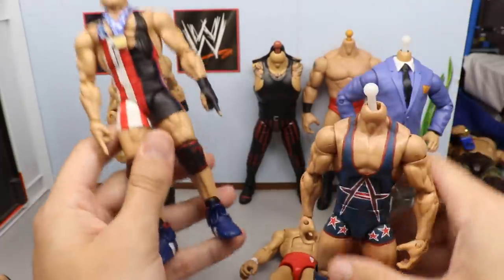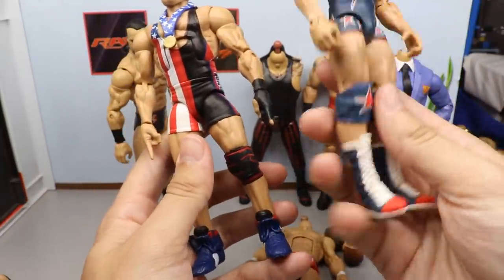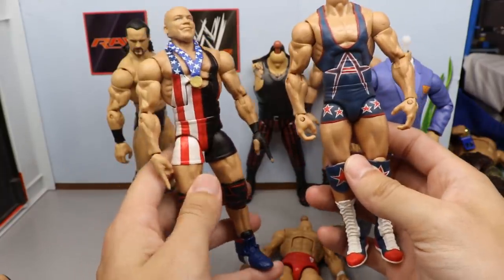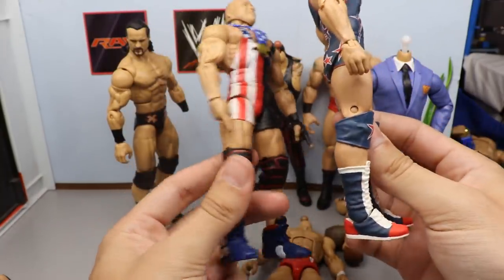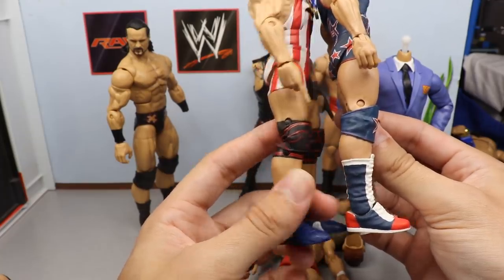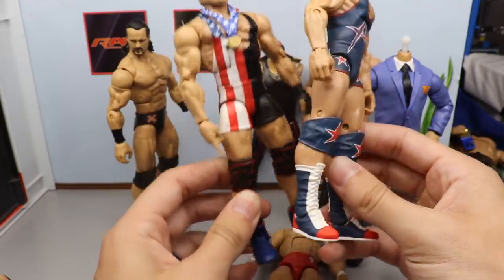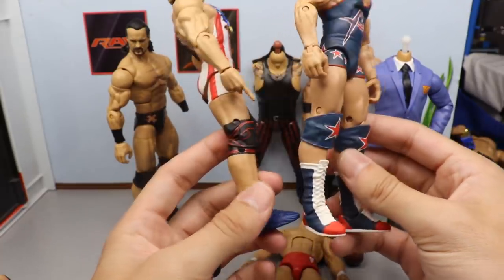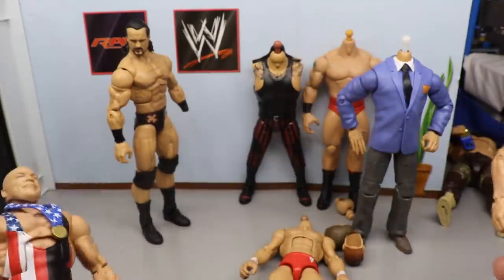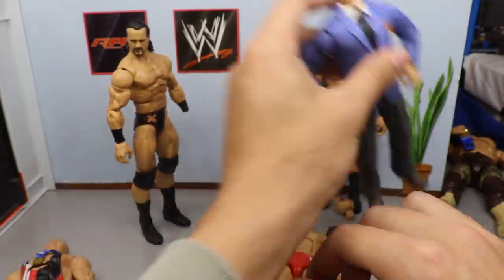We also have this Kurt Angle — I'm not sure if these lower legs are the accurate ones, but putting these lower legs and boots from a custom I got from BEW a long time ago would look super sick on this body. I don't know how well they'll fit, but I know it'll look fire. If we don't get to it today we'll do it on action figure surgery.